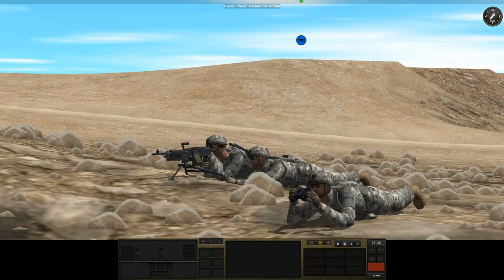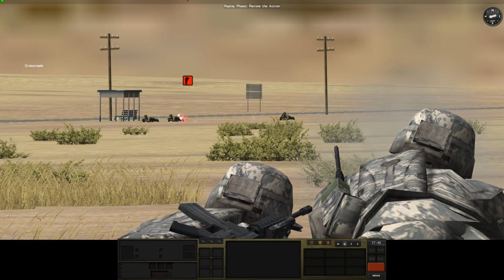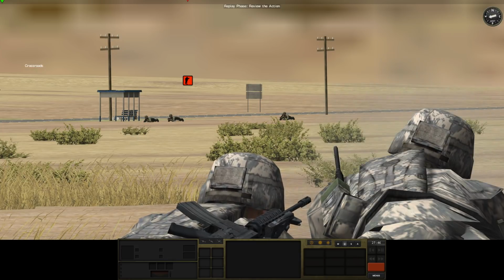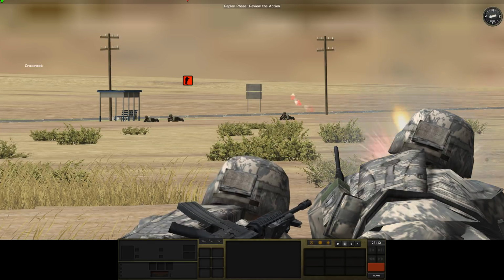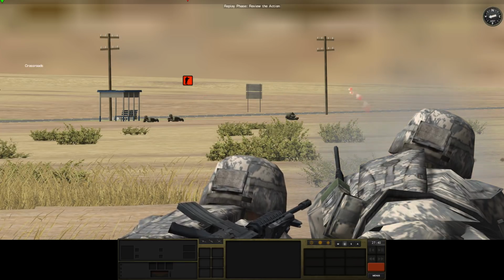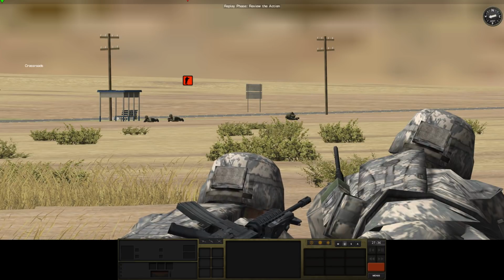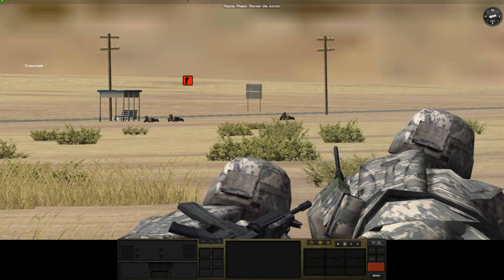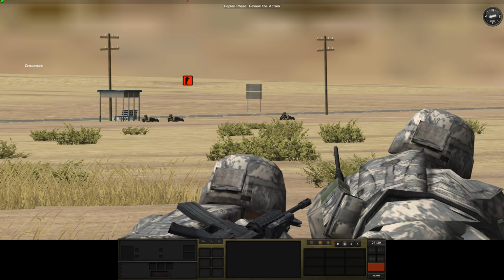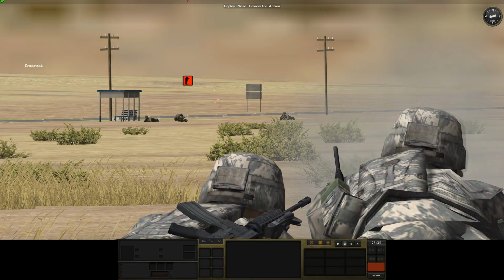The M240 opens up and the incoming RPG fire stops immediately. The Syrians all go prone, with some of them starting to cower. The MG team has gotten the Syrians ducking much faster and much more effectively than the rifle squad did in the last video, mostly because the fire the machine gun can put out in the sustained fire role is much more accurate. We can see that the bursts fired from the MG team are very tight, with all the rounds landing around the same point.